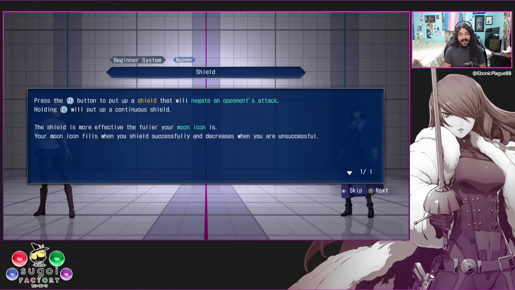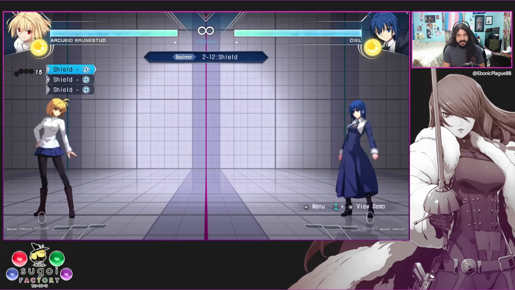All right, here we go. The nitty gritty, the shield system. It's a little different this game. I'm sorry, I'm really getting into this training mode music. So this is a bit different than previous Melty games because of the stuff you can do after shield, right?